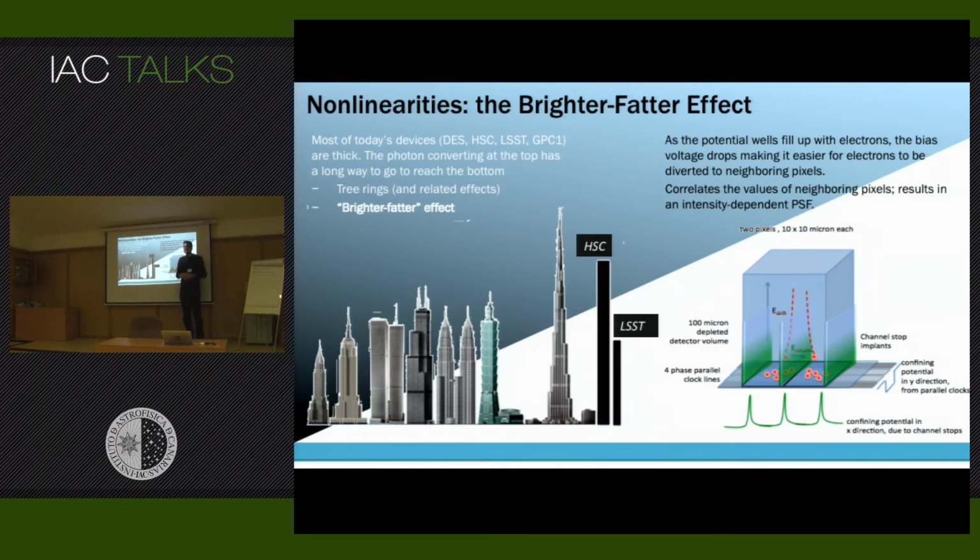Well, it turns out that things happen way before that. Let's take a look at what happens when your pixel is half full. What does it mean that a pixel is half full? You start with your pixel being at some electric charge that pulls the electrons from top to bottom. It's usually something like negative 40 volts. But when the pixel is half full, that means that you have enough electrons down at the bottom to generate the opposite electric charge. So your effective electric charge now is not minus 40 volts, it's minus 20.